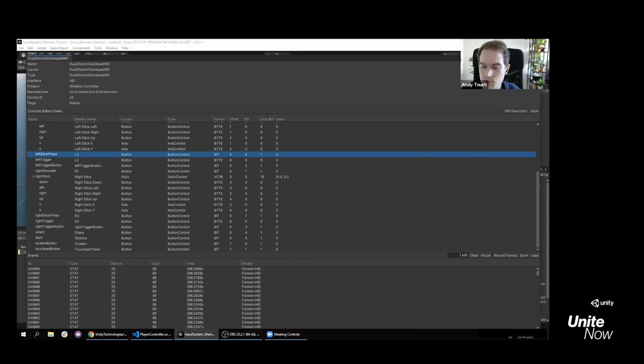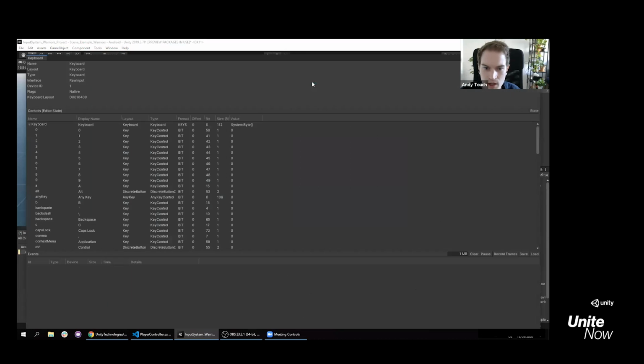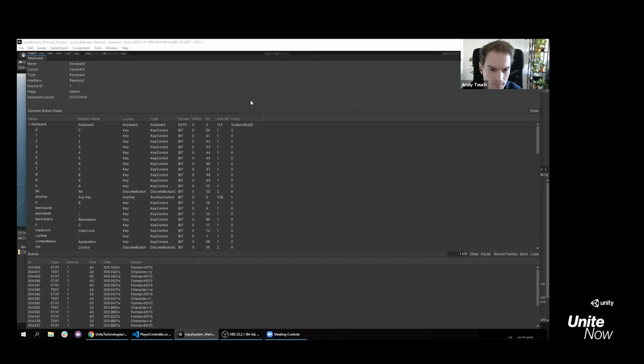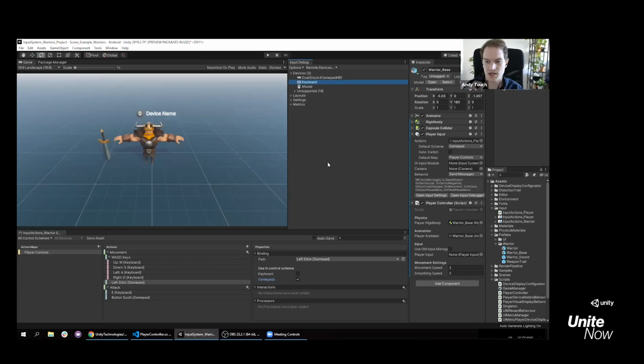If I close this one for the PlayStation controller and open up, I don't know, keyboards and push keys on the keyboard, notice it's logging those. And we have all these keyboard keys. So for each device, it's going to have contextual settings or contextual values for that device. So you can actually test and simulate all the input debug stuff when you plug in a controller before you even use the input actions or before you even use any code.